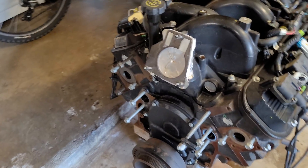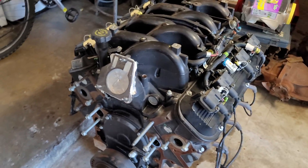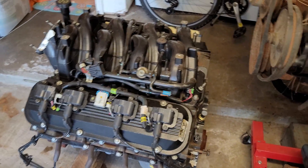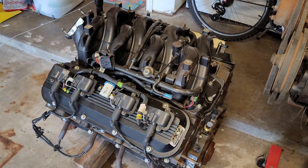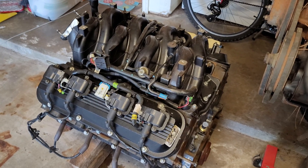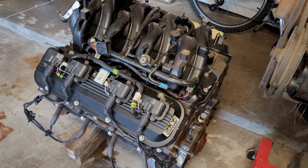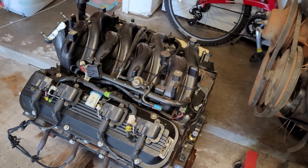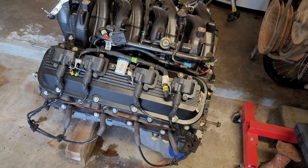This is a Chevrolet engine and any guy that knows big blocks will recognize it, but it is a very odd animal because nothing on this motor basically interchanges with the early generations. This engine's RPO code is L18 — it's a Gen 7, 8.1-liter, 496 cubic inches. It was the last big block made; they made this up until December 2009, when big block engine production shut down at Tonawanda. I've heard they may still be making this engine in an industrial capacity, possibly for Penn Star or Navistar, and the marine versions may still be out there.